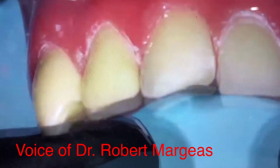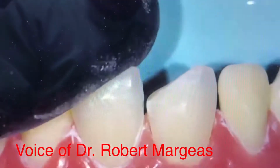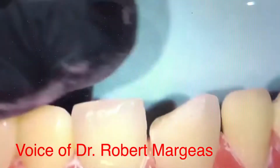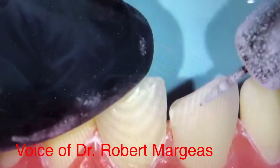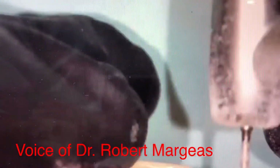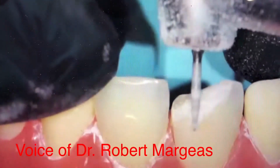All right. It kind of disappears. It's almost like a disappearing bevel. And I want to show you up close here. This is where the bevel is, right here. So from the fracture line, it's a couple millimeter bevel. I want to make that just slightly deeper here.